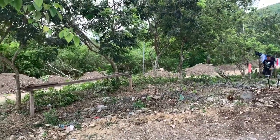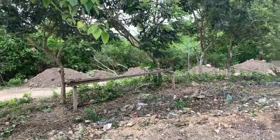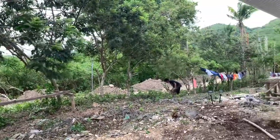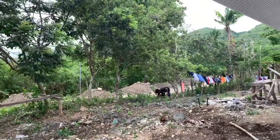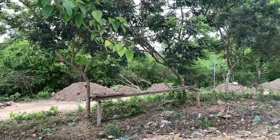So I'm happy. I think getting rid of all the underbrush and pruning back these trees is gonna help them come back to life a little bit more. They're looking a little scraggly. I think it'll be a good thing in the end. I think they'll grow. I think these trees, whatever they are, will grow a little thicker.